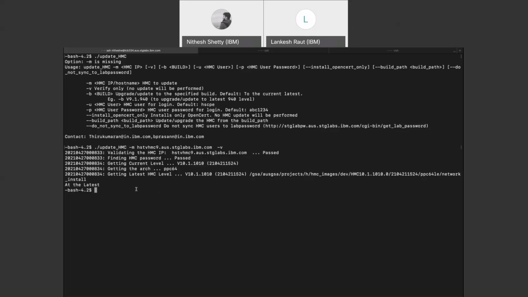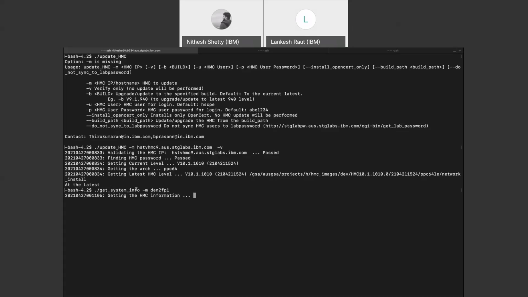Yes, but I don't know about HMC 9. See, you don't know about it, fine, but you are mostly focused on your systems, and whatever they are connected to. Our system is Den to FP1. Since we are doing our testing on Den to FP1, it is obvious that we have to keep track of which HMC it is connected to, and whether that HMC is up to date or not.